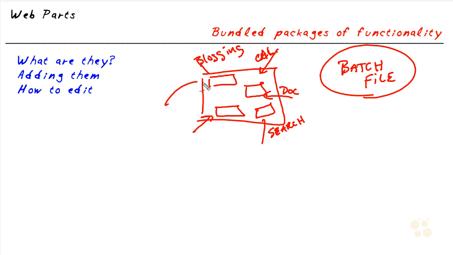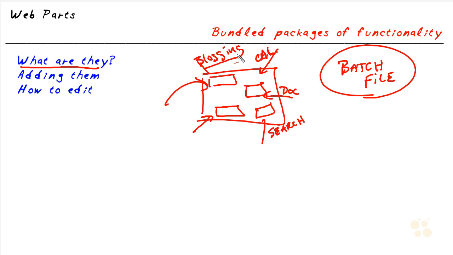So all we need to do is drop in a web part, the part we need, and we don't have to code and configure all that from scratch. It's like pre-built, pre-bundled, ready to go parts of a web page that we can just drop in and start using. So regarding what exactly a web part is, it's a reusable component that can assist us in getting the content we want on our web page inside of SharePoint. And because they are reusable, if we have 5 or 6 different sites or pages that all need the same functionality, we can just bring that functionality in as part of a web part, and most of the heavy lifting is already done for us.